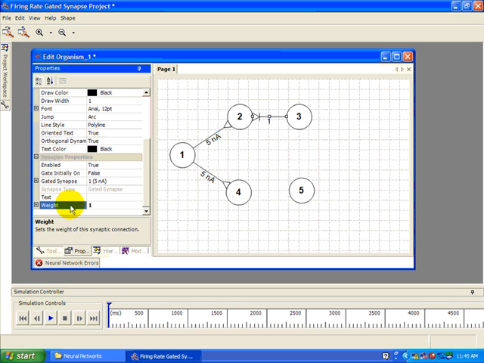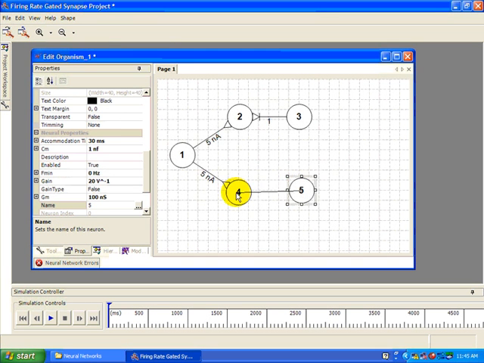The synaptic weight determines how much the gate closes or opens. The weight is multiplied by the firing frequency to determine the percentage of attenuation for the excitatory synapse. For example, our gate is initially closed. If we set the weight to 1, and if neuron 3 fires at its maximum rate, it will allow signals to pass from neuron 1 to 2 with no attenuation. If we set the weight to 0.5, and 3 fires at its maximum, it will allow only half the signal through. Set the weight to be 1.